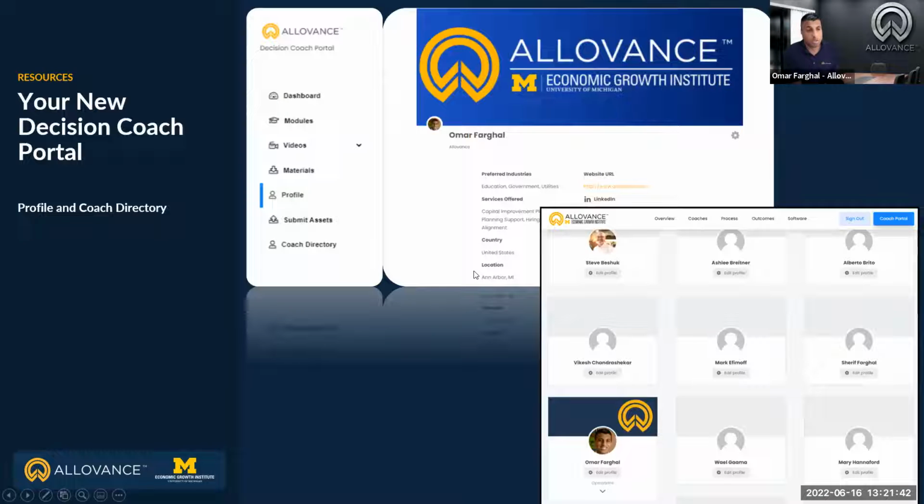Now, we also have included a profile section that's a little bit more developed than the profile in the previous version of the portal. I do advise you, if you have time, to go in there and fill in some of the information, maybe the industries that you want to work in, some of the services that you offer, and so forth. Eventually our goal will be to create some sort of directory of coaches, similar to what you're seeing down here, that we can use for us to assign new business to, or just as a directory that potential clients can look at to find coaches in a specific industry, specific location, something like that.